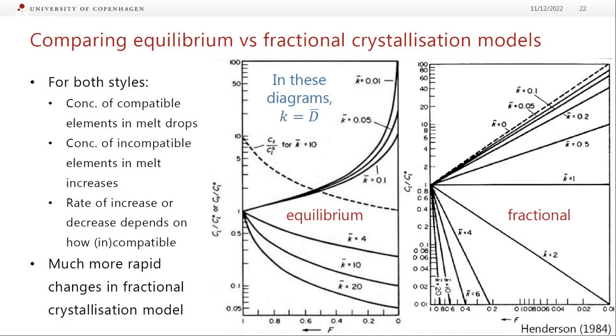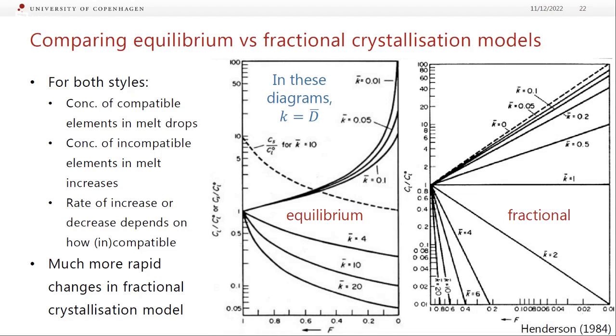Yep. What was the 100% at the top? Is that still melt? This is concentration. So this is percentage of crystallization. This is concentration. And in these curves, it's in the melt. So if we have 99% crystallized, then we have to have all of that incompatible, almost all of that incompatible trace element in that last 1% drop of melt.